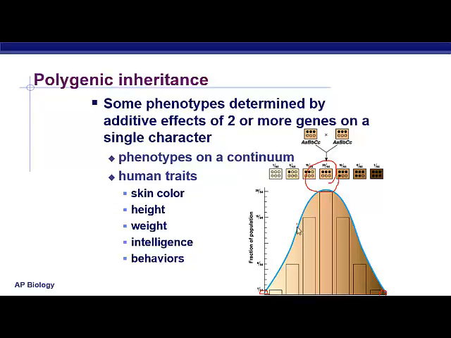The majority of the possibilities fall right here. So when I do these 3 genes and all the combinations, there's 64 different combinations. Only one of the 64 results in an extreme phenotype, which means you have to get the recessive for all 3 genes, or you have to get the dominant for all 3 genes. And so the more mixed they are, recessive and dominant, the 3 genes, you get in the middle. So most of the time, 2 medium brown people will have kids who are medium brown. But there is a possibility to have a very, very white child and a very, very dark child.